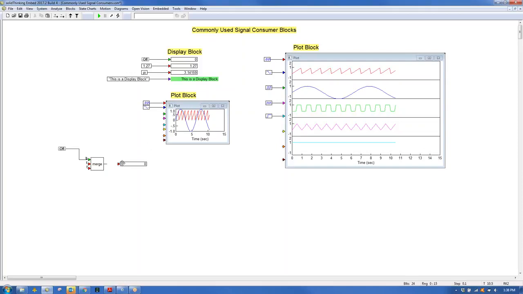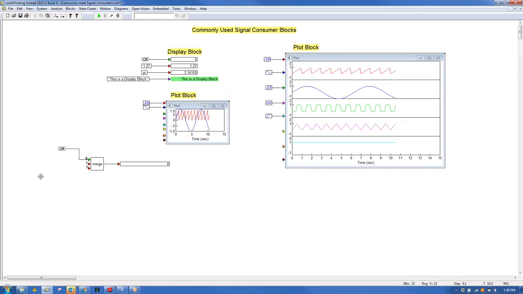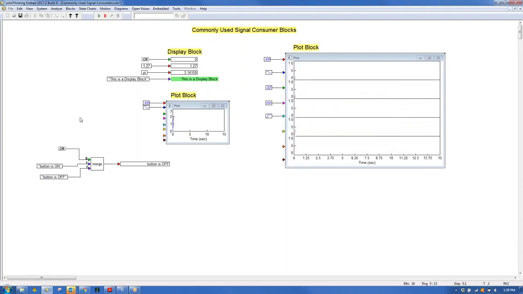So I'm going to attach a display to the merge, increase the number of digits in it, and type a string in: "button is off" if it's false, and "button is on" if it's true. And we'll run it.